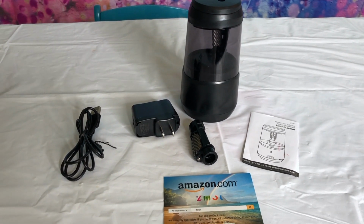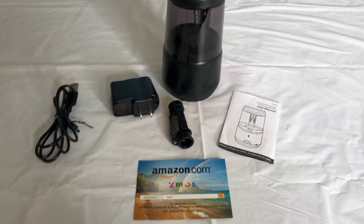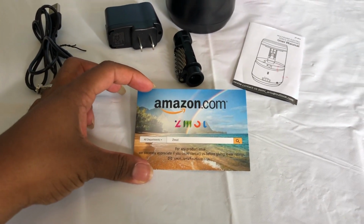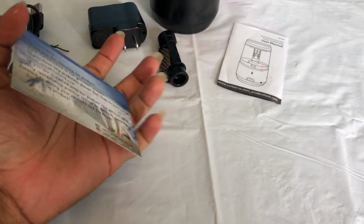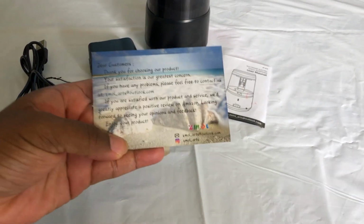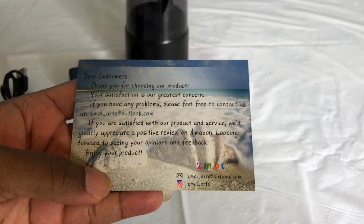It comes with a USB cord, an AC adapter, a replaceable helical blade, a user manual, and this little card that it comes with. Just letting you know to contact them first if you have any issues with the product, and a little thank you on the back, and to give good reviews on Amazon if you're satisfied. It also has their Instagram handle and their email address again.